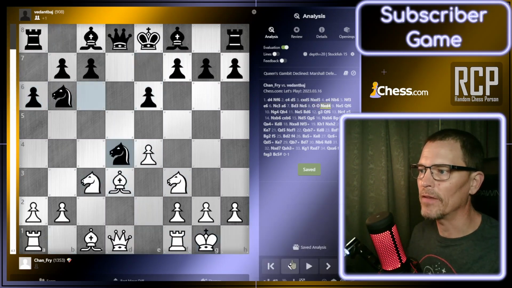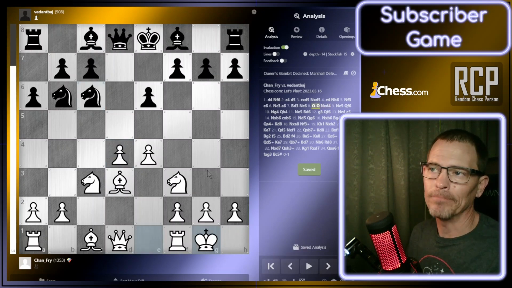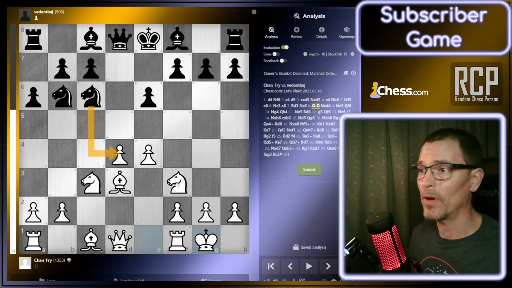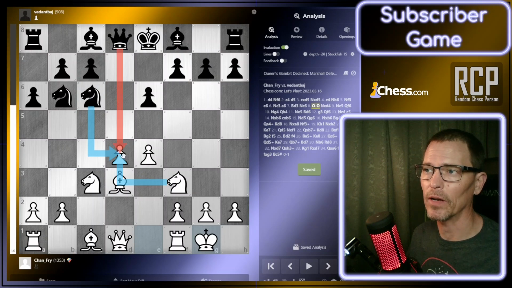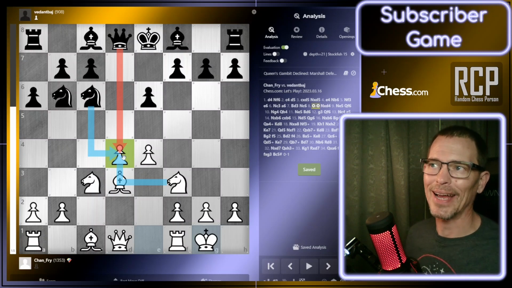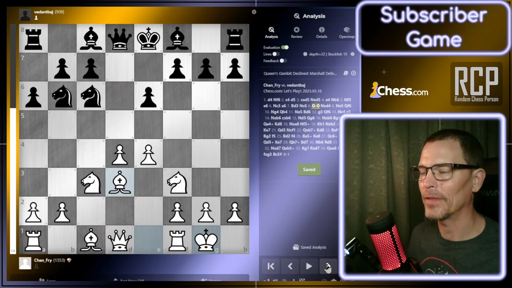Okay, it looks like the eval bar jumped quite a bit there for my opponent in my favor, and I'm guessing that they shouldn't have taken that pawn. I'm not sure why, because it looks like they win a pawn. After I take back with my knight, they're going to take with their queen, and they're going to be a pawn ahead. I'm trying to figure out why that's such a big mistake. The only thing that I can think of is that once they do that, I could check here with my bishop, and then win the queen with my queen. That's what it looks like.